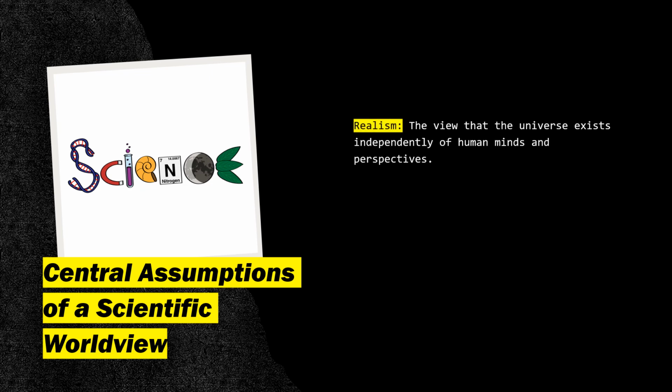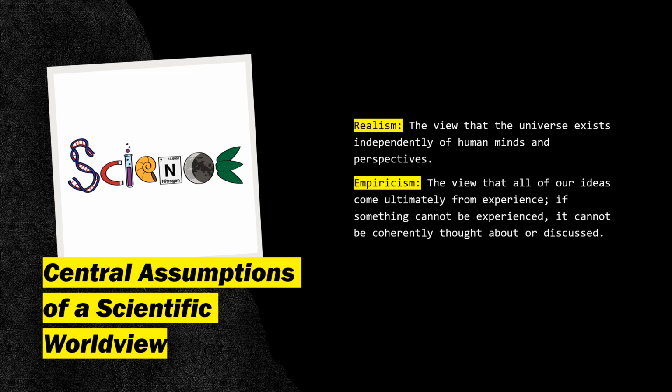One of those assumptions is realism. That is, you have to assume that the universe exists independently of human minds and perspectives, that there is an out there, right? That we're not just all making it up, right? If you think that life is but a dream, as they say in the children's song, or that we're all in some sort of collective delusion, well, you can't really do science on that basis. You have to assume something like realism, this idea that there's a universe and it exists outside of your head, and it does what it does regardless of what you want it to do or not. Right? That's one central scientific assumption.